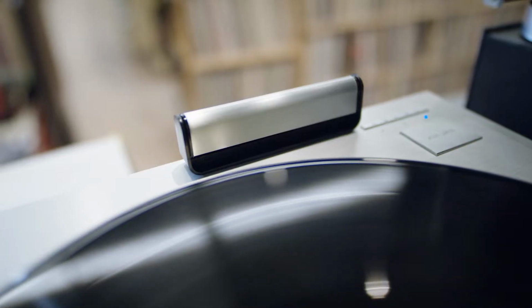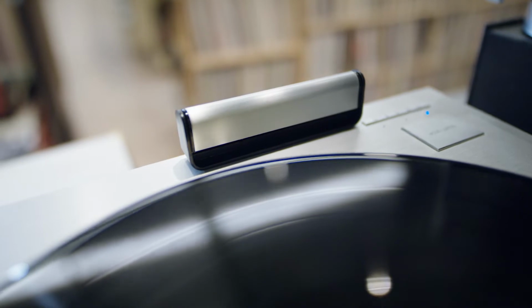What I tell people, and I give this speech often, and I always say young or old. I don't want to make it sound like it's just young people that need to be taught this. It's everybody needs to realize this. You get a carbon fiber brush and you keep that close to the turntable, within reaching distance. You put a record on and you clean every side, and you make that a habit. And if you do that, the record will be clean.